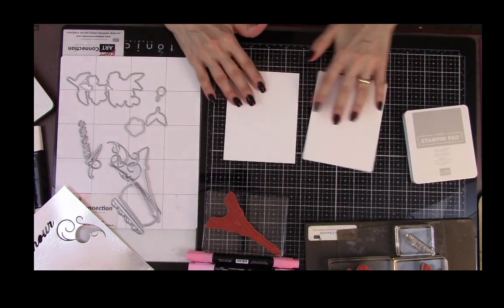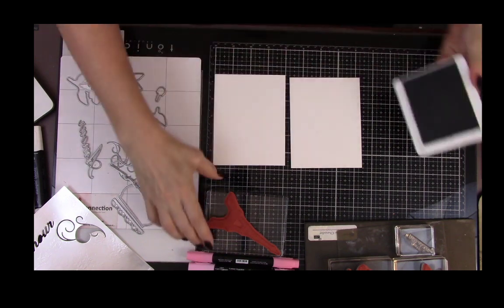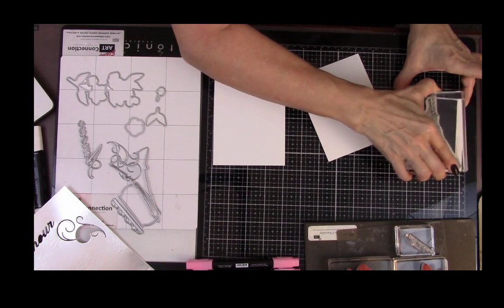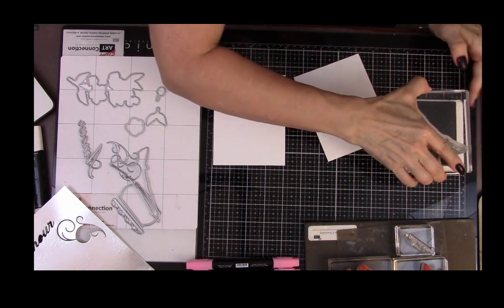Okay, the first thing I want to do is I want to go ahead and get my ink, and I want to stamp my figures. And I'm just going to stamp up my Eiffel Tower.